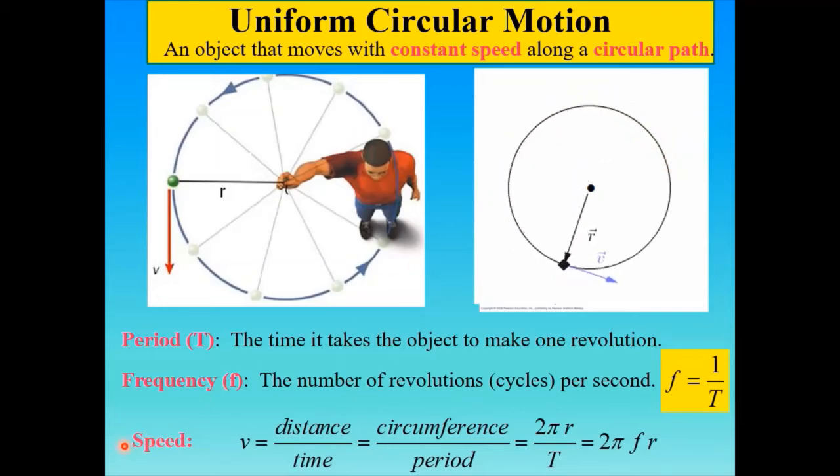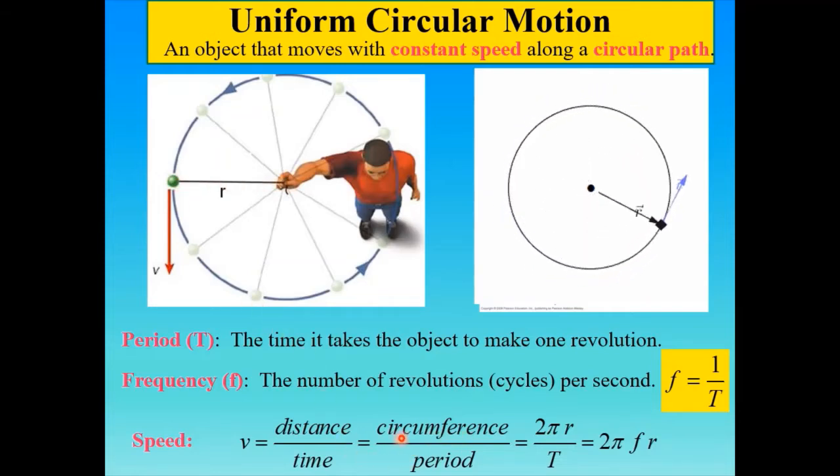The speed in meters per second, remember, is given by the distance traveled divided by the time, how long it takes. In this case, it's convenient to use for the distance to travel once around the circle. And this distance is called the circumference of the circle. And you may remember from your math or geometry class that the circumference of a circle is given by 2 pi r, where r is the radius of the circle. That's the distance from the center of the circle out to the edge.